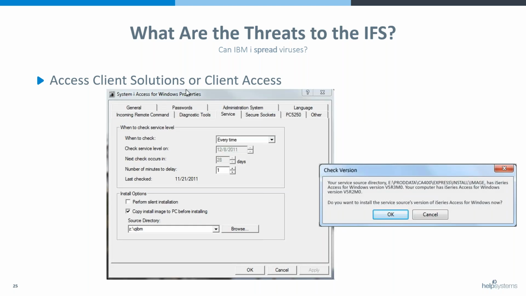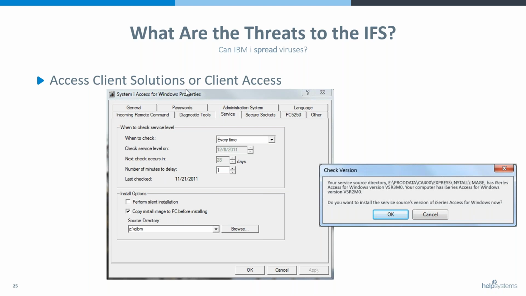I actually had a customer who had Client Access where their setup file, when they launched Client Access every morning, one particular user, every time that user launched their green screen in the morning when they started their day, the virus launched on their PC.